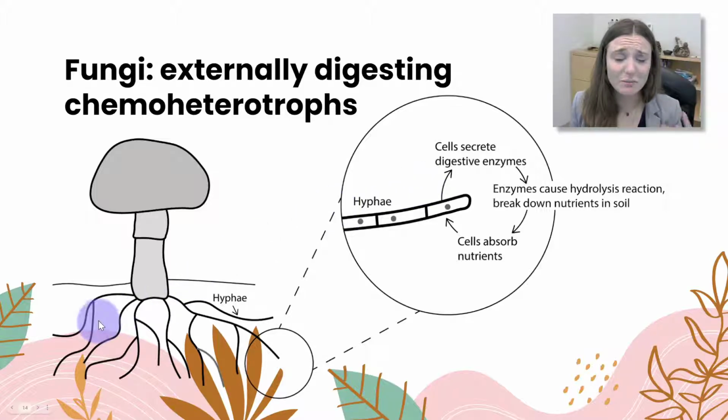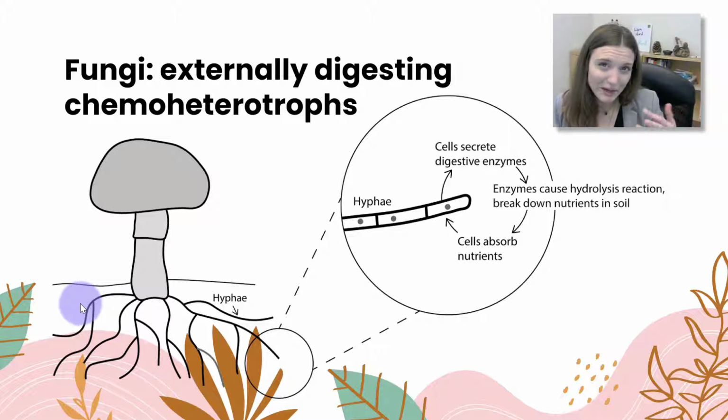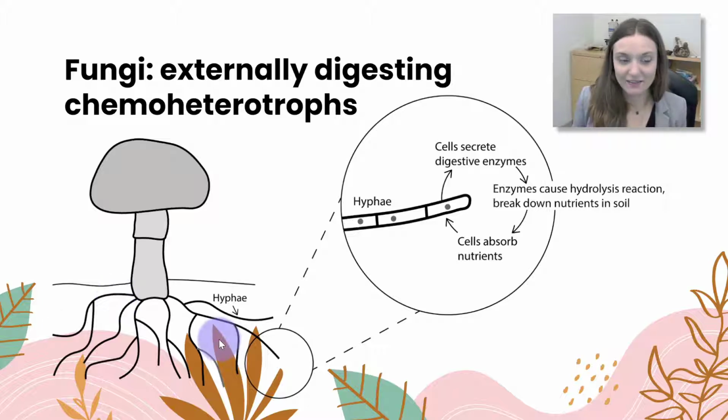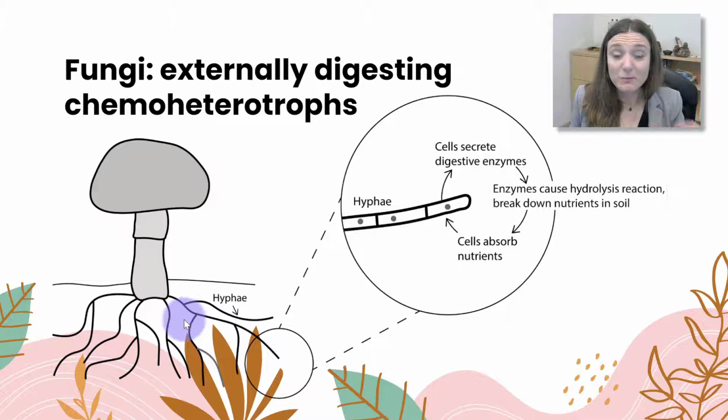So the majority of the body of a fungus is usually below ground or inside of whatever it's eating, and it is going to be this hyphae, which groups of hyphae together we call mycelium. So that's most of what a fungi is. 99% of the body of a fungi we don't even see. And usually the parts that we see that come up above ground, like this mushroom right here, those are the fruiting bodies, the reproductive structures, right? Most of the body of a fungi is these hyphae, these mycelium.